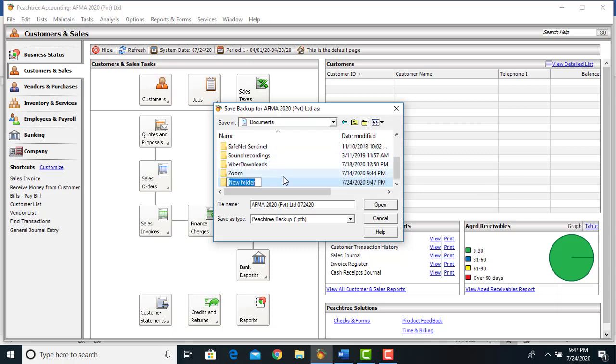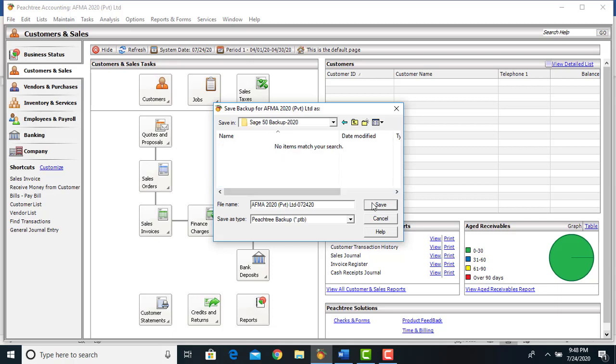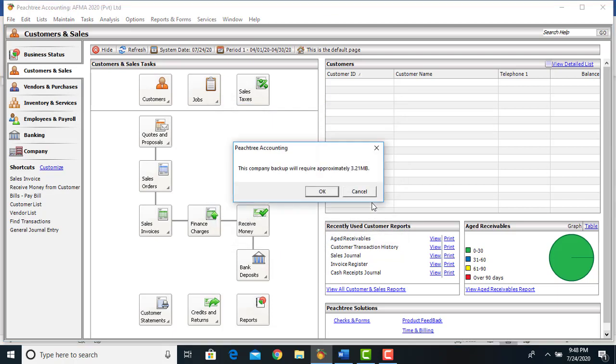Let's say it is the Sage 50 backup or something. I might create a folder for myself, Backup 2020 or something. Then you can double click and save your backup in the destination folder.